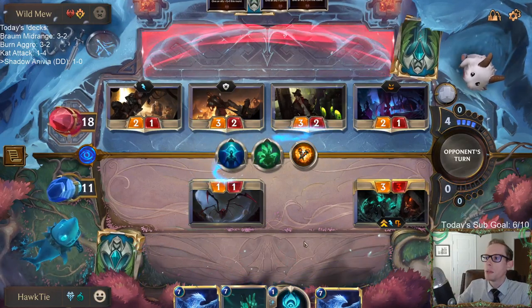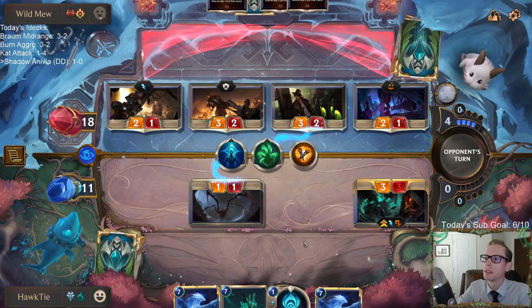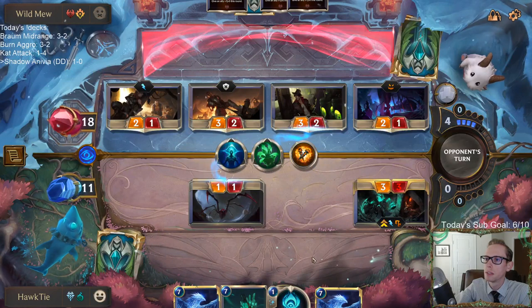I hope they don't have one damage for the Thresh. Oh, of course they have one damage for the Thresh. They have all these Spinning Axes. Is Thresh going to level up? 4 out of 6? 5, 6? Perfect.